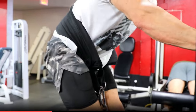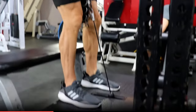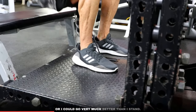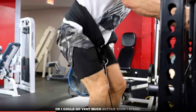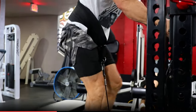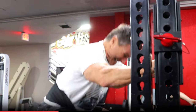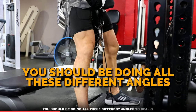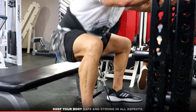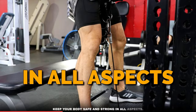So anyway, you can do that here on this belt squat. Boom. So I could go over my toes here if I wanted, or I could go behind my toes. I could stagger my stance. Go wide. You should be doing all these different angles to really keep your body safe and strong in all aspects.